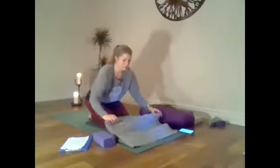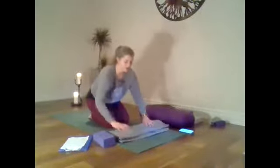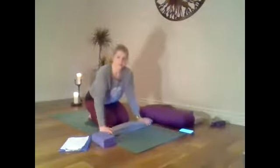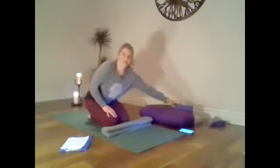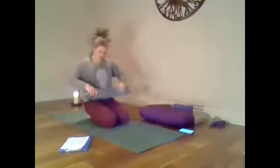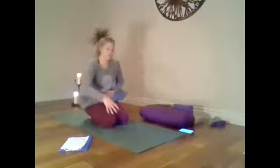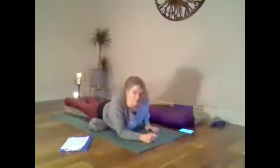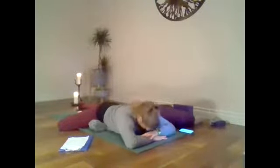So I'm gonna take the blanket, very, very soft, and fold it as thickly as I like the amount of pressure. And I'm going to press the blanket there in between my two frontal hip points there, so underneath my navel, and then come and lie down with that underneath my belly. Okay. And then I'm going to take my right knee out to the side as if I was making tree pose, okay? And then lie on my stacked arms.